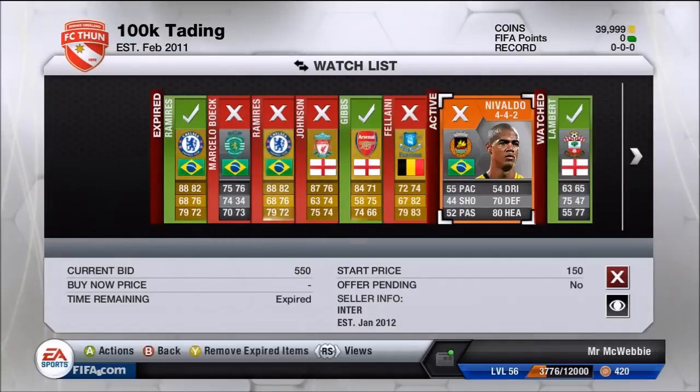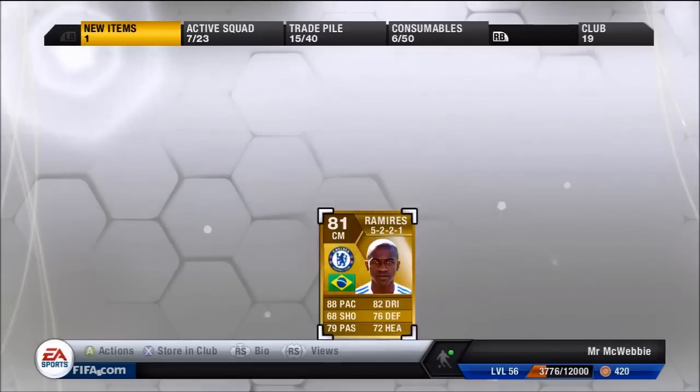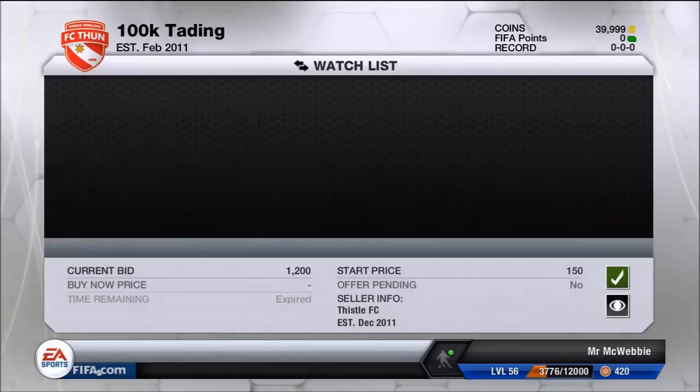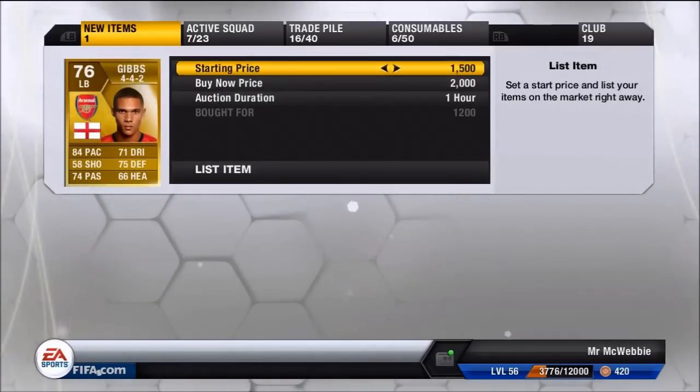But putting some more bids in the watch list, I put a bid on Kieran Gibbs and won him for 1,200, and also another Ramirez. Yeah, Kieran Gibbs, got for 1,200, sell for about 2,000 for 800 profit.